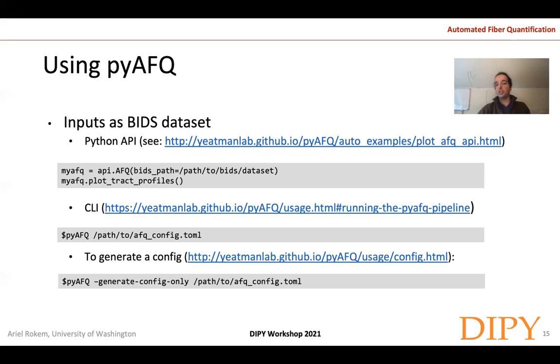The documentation includes examples that show you how to do this using the AFQ API. If you go to this website and to the examples and look at plot_afq_api, then you'll see how to use this Python API, including example data sets that we take from the example data sets available in DIPY, and we demonstrate how to use this in this example data set.